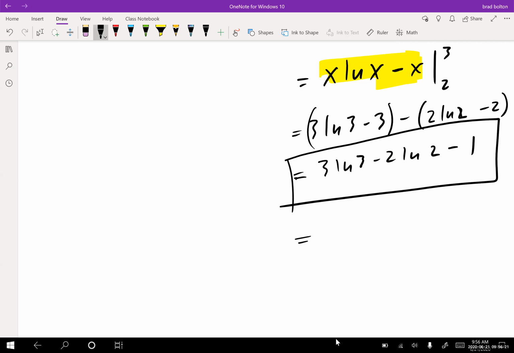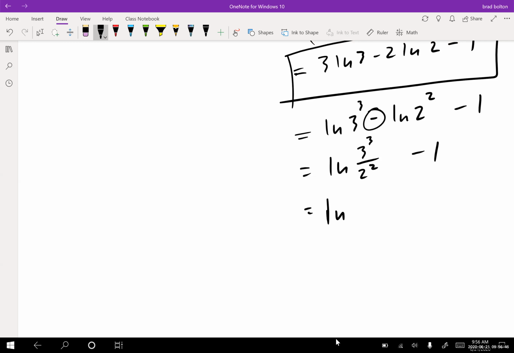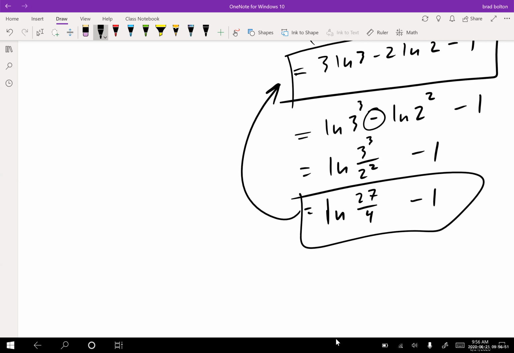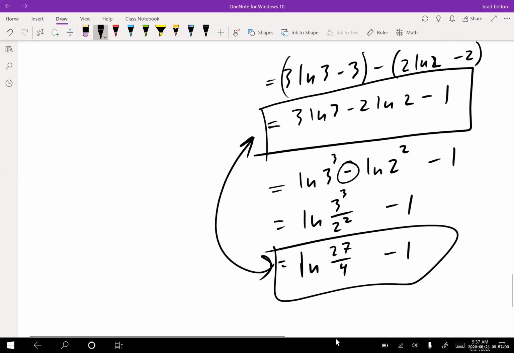I think you might even see the computer try to get fancy with it. So they might try to tell you this. They might ask you to put the powers back, and then notice it's subtraction. So then they could say, well, the natural log being subtracted is the same as dividing the arguments. So this would be 3 cubed divided by 2 squared, minus 1. So then they might even try to get fancy and say, well, this is ln of 27 over 4 minus 1. So this answer and this answer are the same. There is no difference, but one is just manipulated. As you can see, the bottom one's cleaner. So if you see that in the homework, that would be the answer the homework wants.